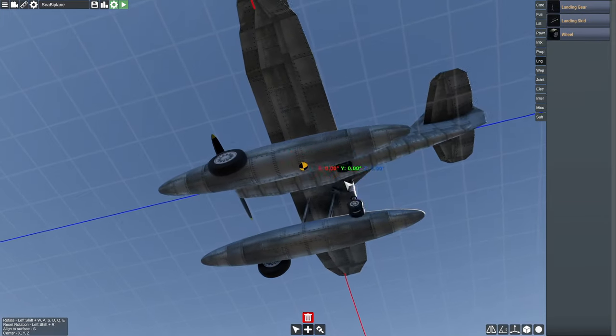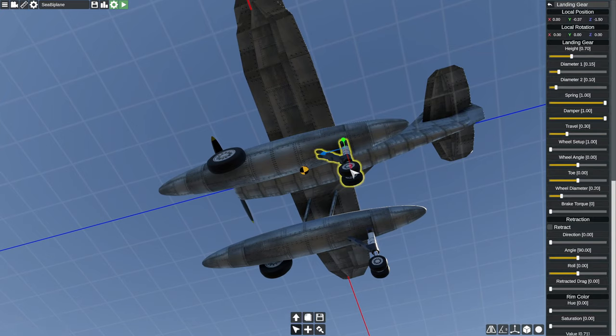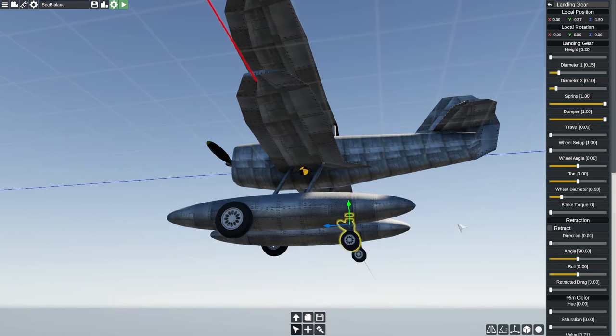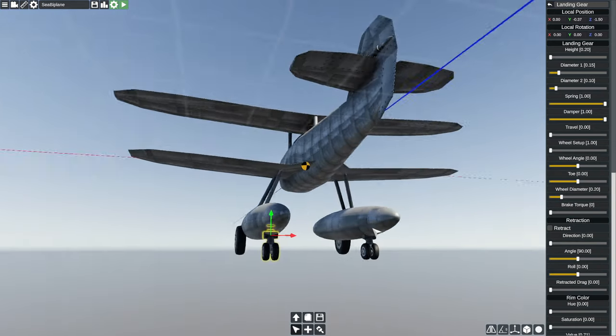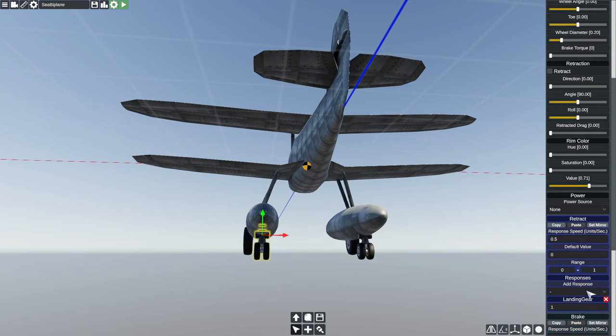Go to line of gear, this one, and put it right there. We're obviously going to have to make this really tiny, so... Let's do that. There we go. We'll have this lower down slightly, but we'll also push it forwards quite far. And can I have each of these actually steer? That would be really good.